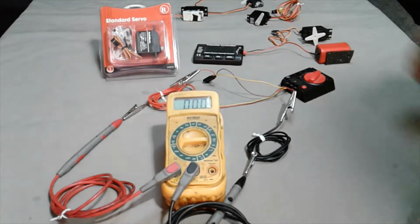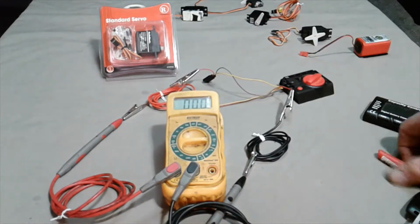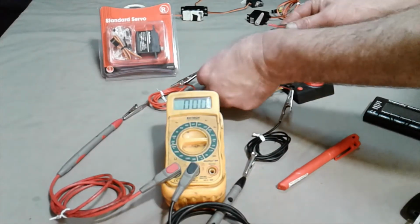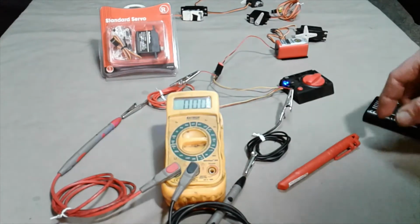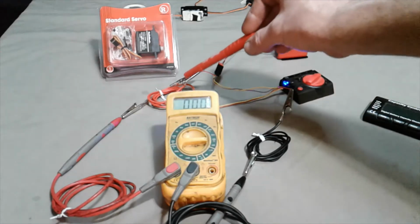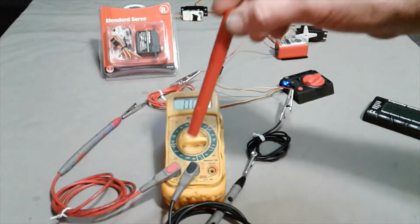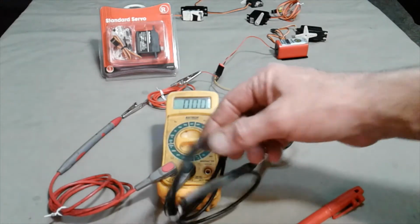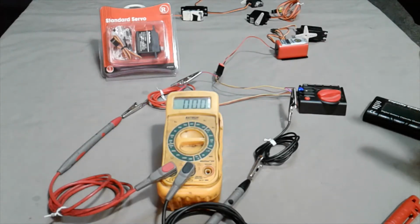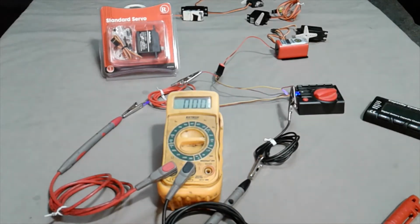So here's the setup. I start out with a battery and a cheap meter here showing that we've got 5.4 volts. This is a servo tester. Instead of plugging the battery directly into it, we're plugging the battery into a lead where the negative is going straight into the servo tester. The positive is going into this alligator clip here, coming onto this lead, going into the left side of the multimeter, coming out of the multimeter, going into these alligator clips, then into the servo tester. Okay, so right now there's zero load on this setup. That's why the meter is reading all zeros. All right, I'm going to put the servo tester in the center position.